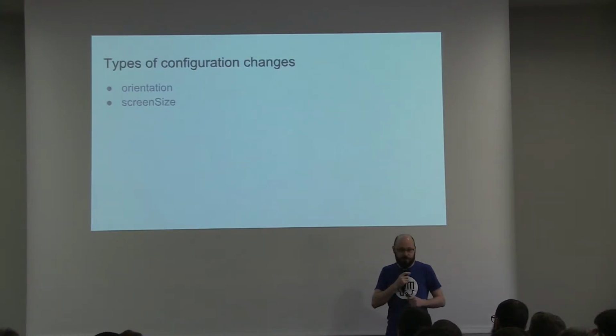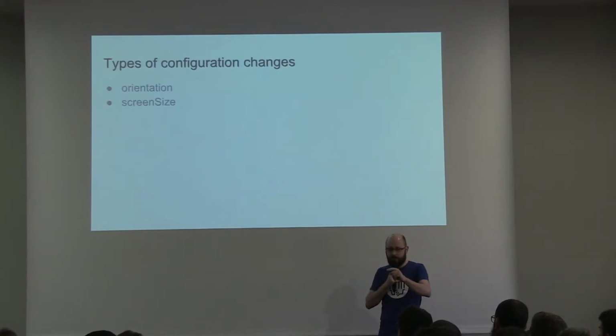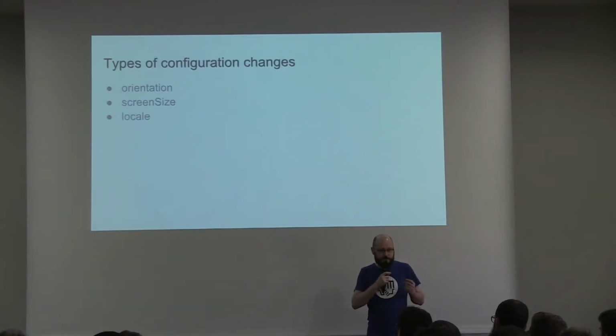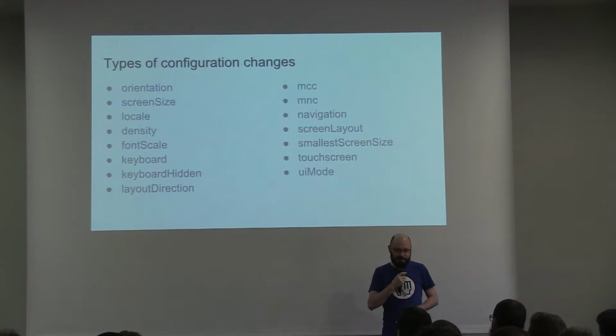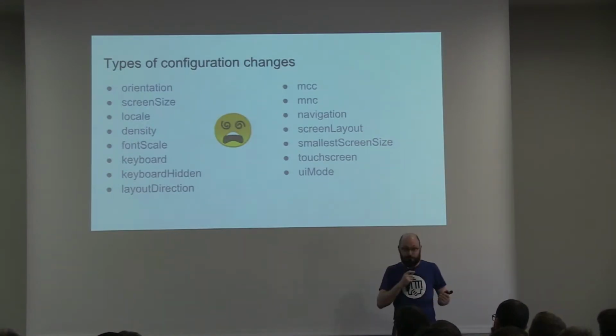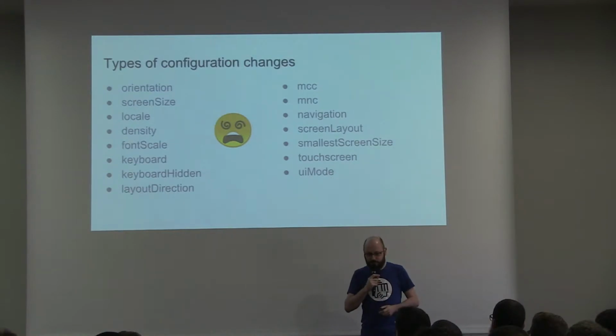There are a couple of others. Like if you change the system language, your activity usually also gets restarted. The reason for that is that then you can use the localized strings in the new language, and you don't have to manually go, oh, okay, I have a button here, I have to change the text there, stuff like that. So locale is the thing for the language. There are a couple of other things. Manually handling configuration changes for all of them is a lot of work. Some of them you can just ignore. You probably don't want to change your UI or anything about your app if you move from one mobile network to another. But things like changing the language massively impact your UI, and you don't really want to do it manually.